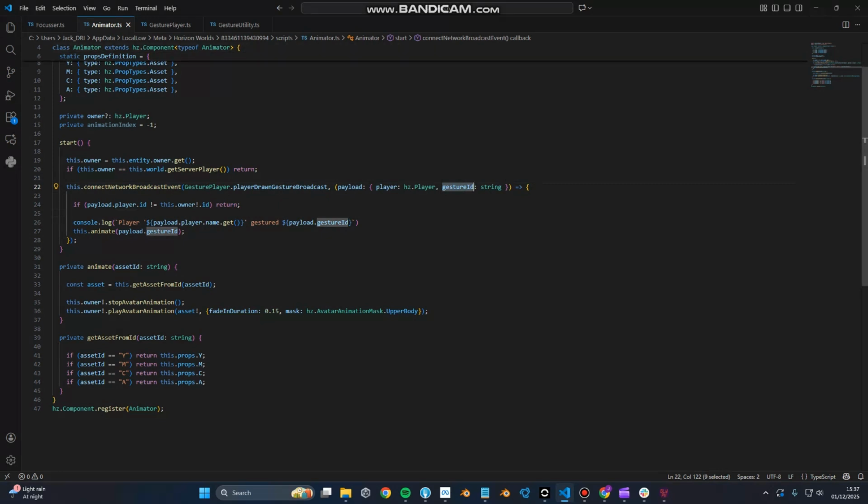So maybe if you're doing a game, say rock, paper, scissors, and the circle is a rock, when they draw the circle, this will get fired, and the gesture ID will be rock, or whatever you set up in the creation tool. And then you can do your rock-based logic down here. And that is where the system hands off to your code in your project.